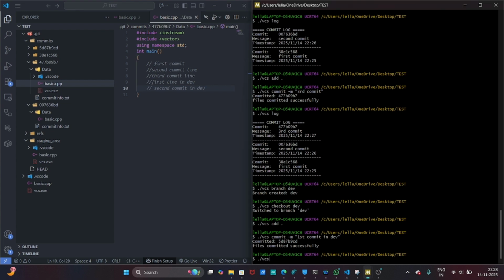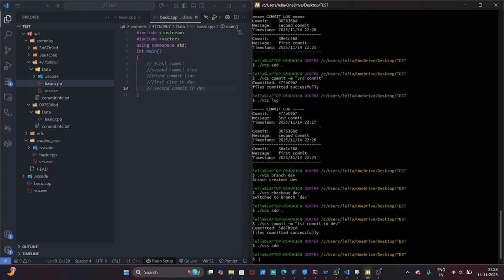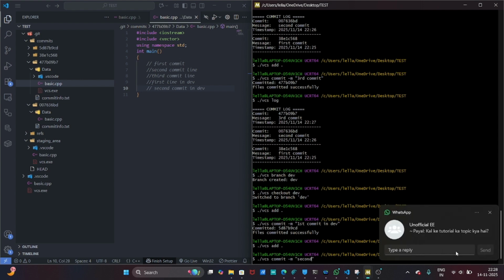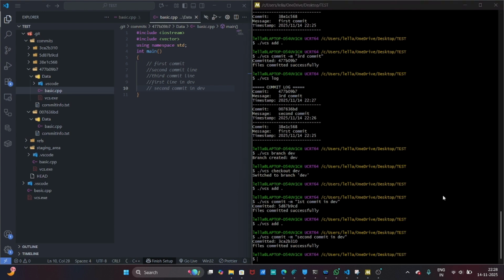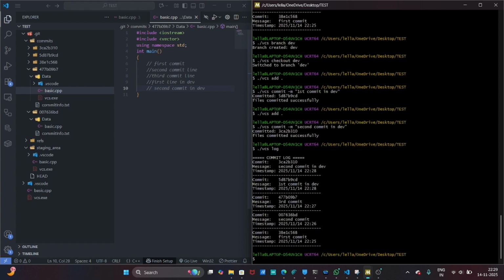Let's do another commit. Now let's see the log of dev. In the log of dev, you can see the commits of the main as well as the commits of the dev. But let's just switch to main right now.